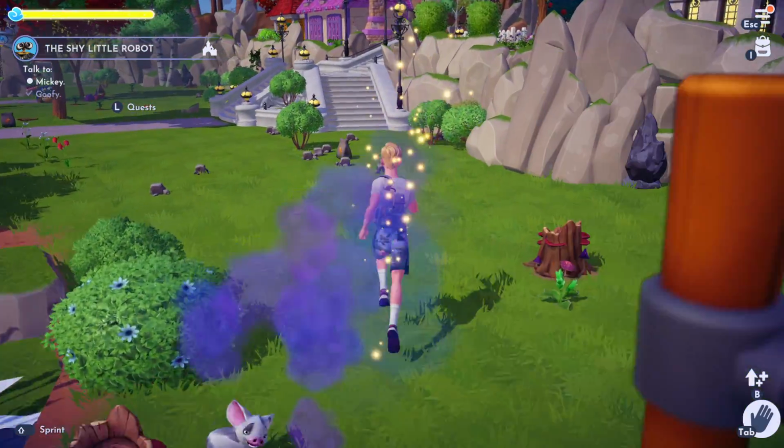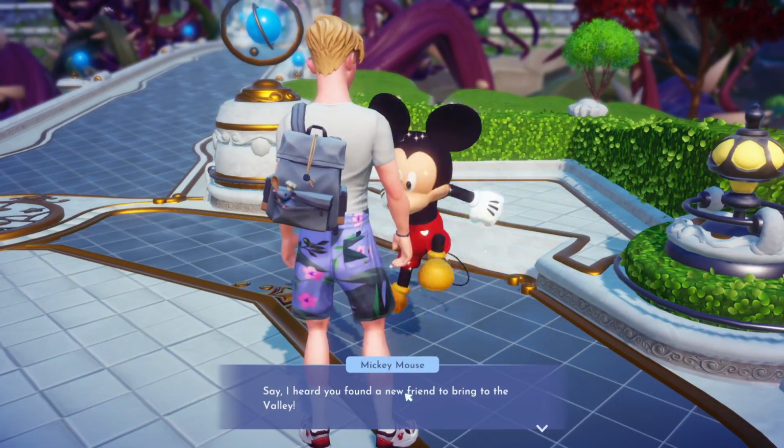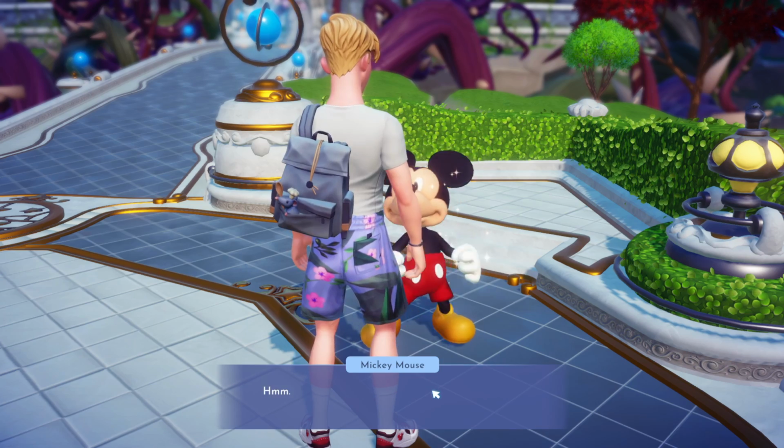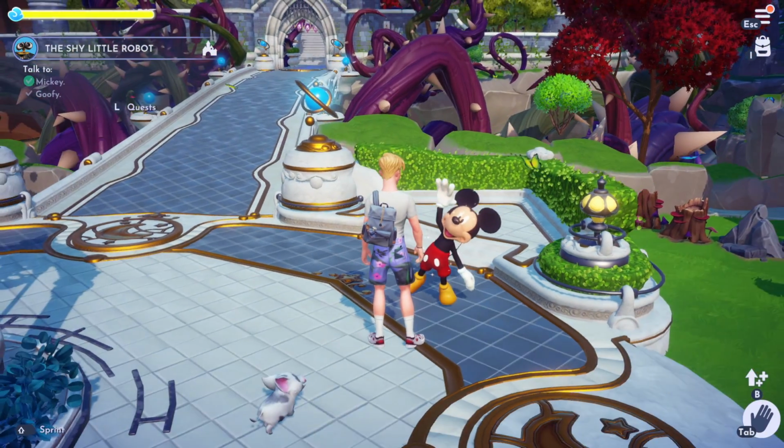Now that we've got that one, we're going to go and talk to Mickey for the final item. So there's Mickey. We're going to go and talk to him. And he said, oh, yeah, I hear you've got a new friend coming. And then Mickey said he has a great bouncy ball. And he said it's back at his house.